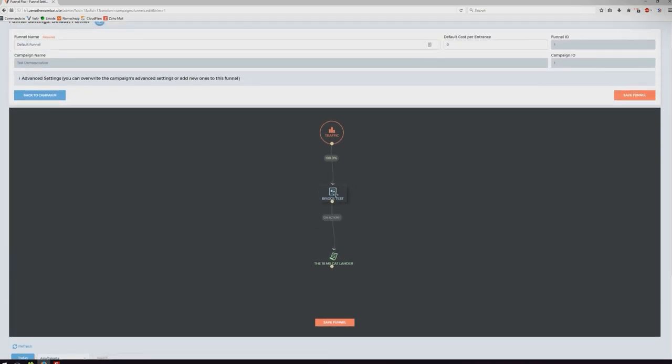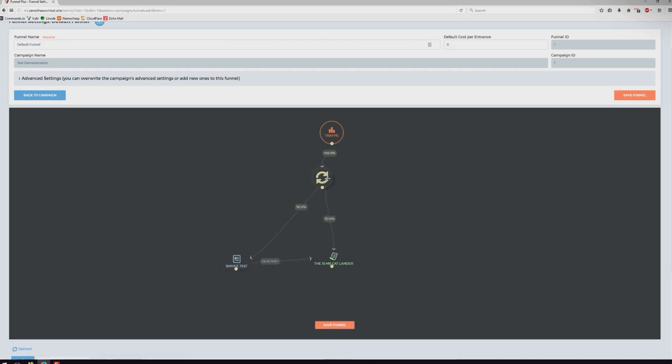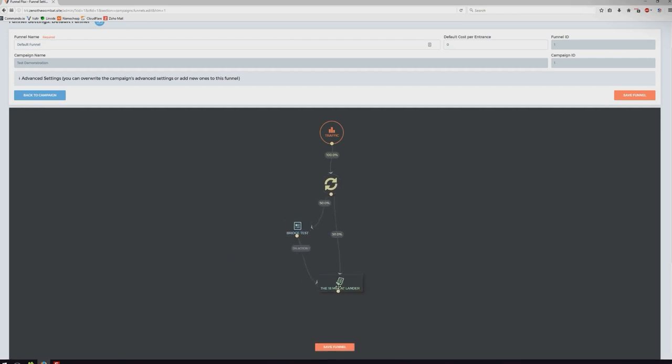If I wanted to split test landers, all I would do is actually add other landers, then I would add a rotator here. And instead of having that direct connection, I would go to this rotator and then go to all of my different landers. If I want to split test direct linking and going via a lander, then I would send to a rotator where some go to a landing page and some go direct, right? So we can test that. It's up to you how you actually visually depict these. I would usually do something like this where the landers kind of sit on a slightly higher level. It's really up to you.